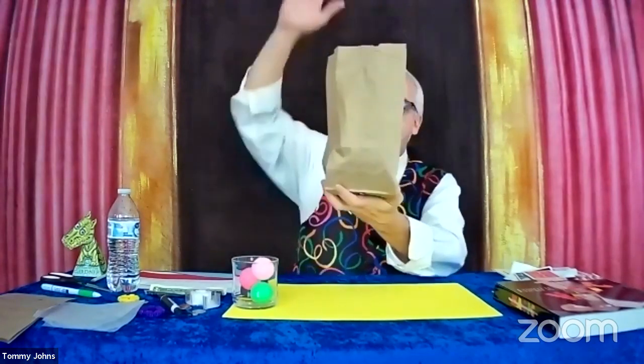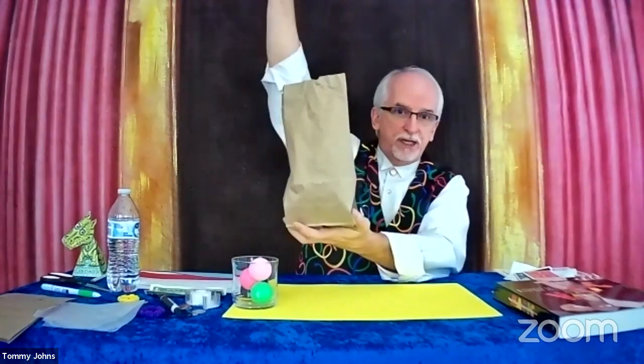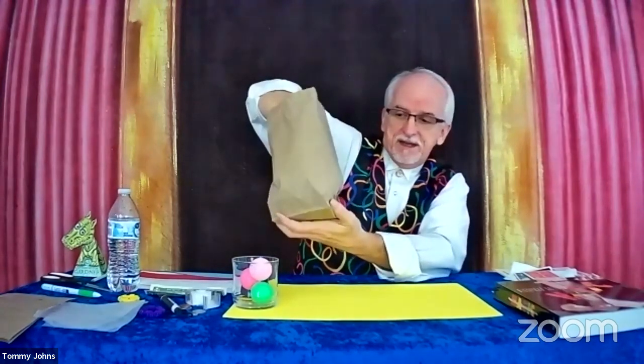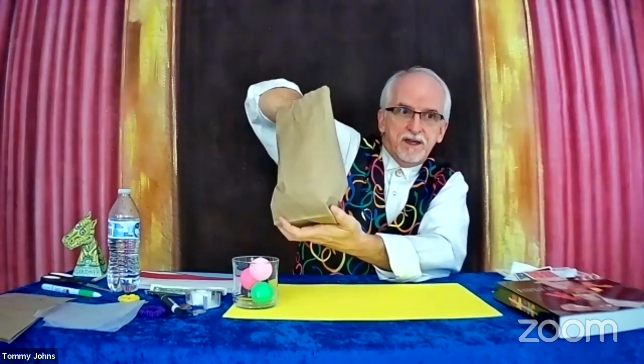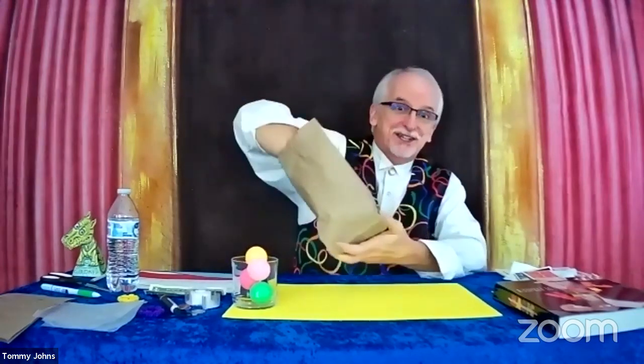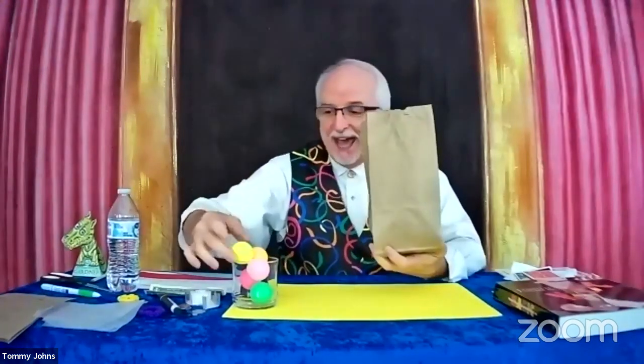Found that one. Two left. The yellow and the orange. Let's go for the orange. Yes. Definitely the orange one. And of course, the easy one is the last one, the yellow one. And that is called a touch of color.